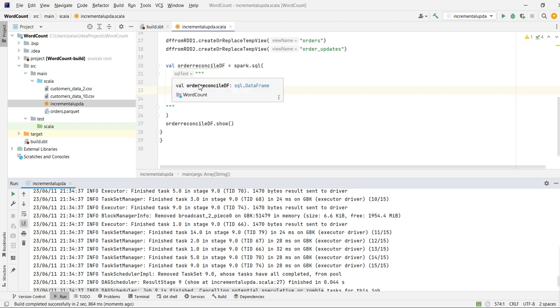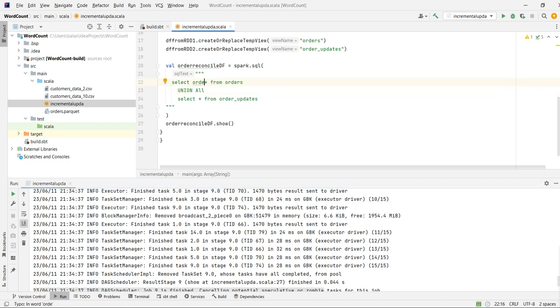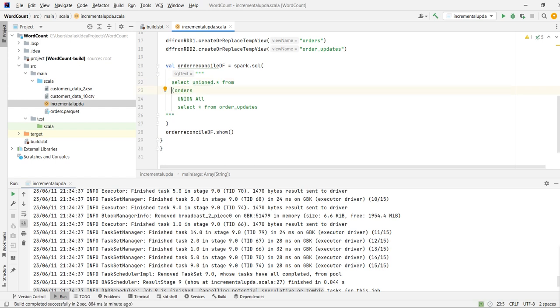For that, what we will try to say is select, let's say some alias, union dot star, from select star from orders, let's say x.